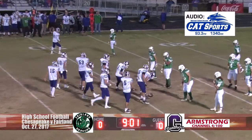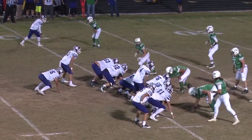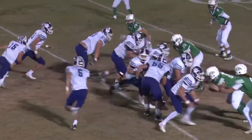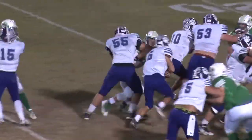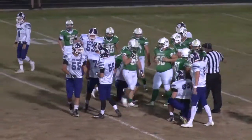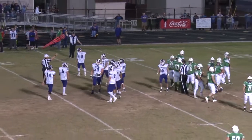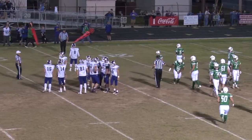Even when Richendaler ran up through there, he ran up the middle his first 2 steps before he broke it outside. Full house backfield. Harless goes in motion. They're going to hand it to him on the trap play up the middle. Dancing around. It looks like Cameron Harless is going to have enough for the first down after it closed up. Number 61, Hunter Morrison in there on the tackle.